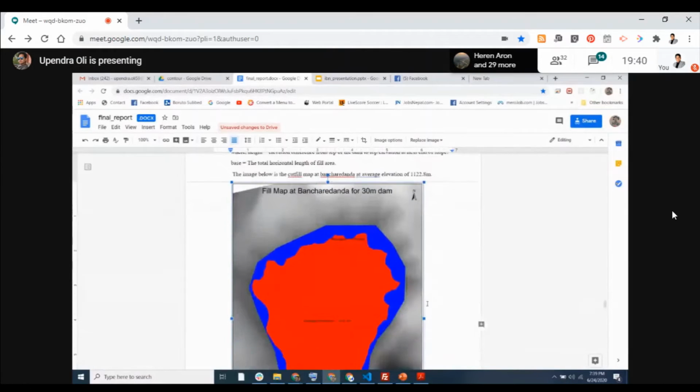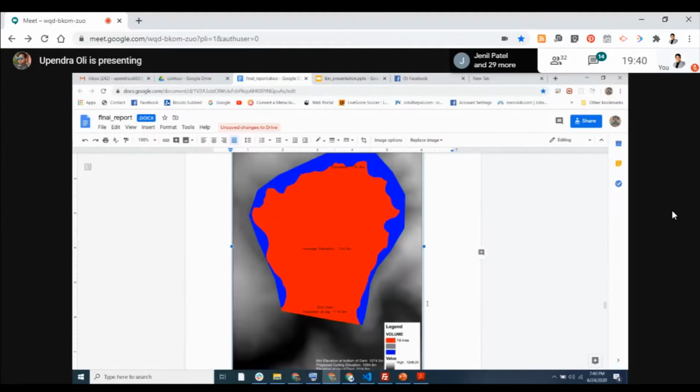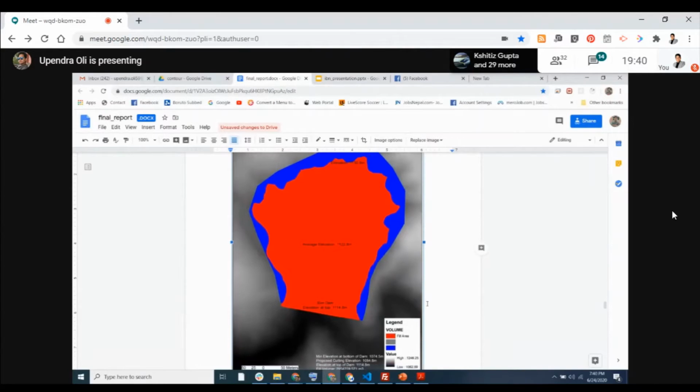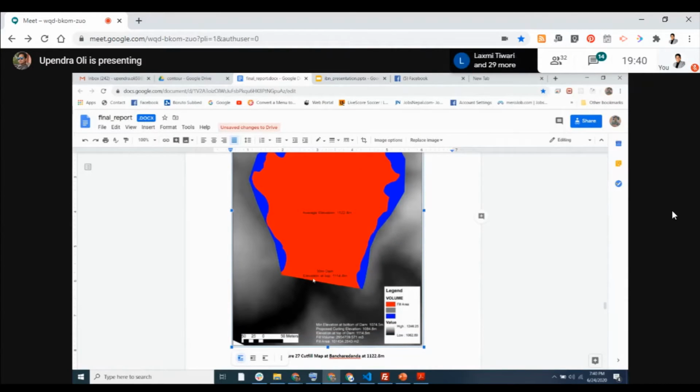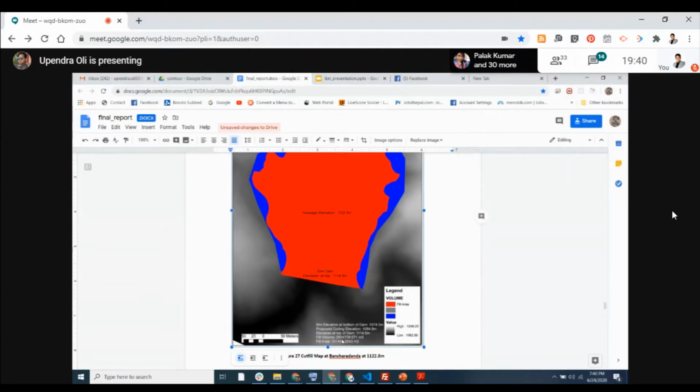And if we want to build a dam and fill the waste there, there is another cutting plane at a certain height above that plane. If we build a 30-meter dam at the elevation of 1114, with a certain slope given so that we can fill from the upper side to the downside, with the average elevation of 1122, we can dump this much waste. It is 2954759.571 cubic meters of waste that can be dumped here if we build a 30-meter dam.